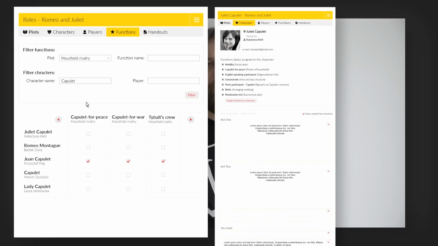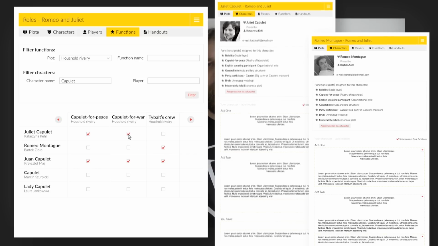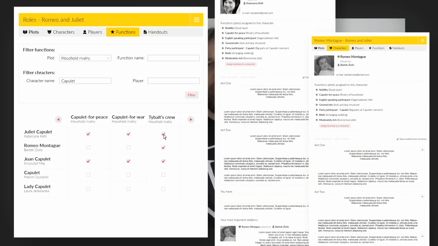When you've defined plots and functions, creating an almost ready character is just a matter of clicking in the interface and giving the character the right set of functions. If you've done your homework properly, you can create hundreds or even thousands of characters automatically just by clicking in a backend. This is of course something that takes work, but it takes a lot less work than creating thousands of individual characters that are more or less the same anyway. And the interface of course makes sure that no information is missing.